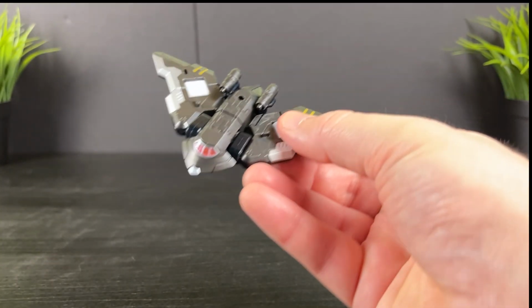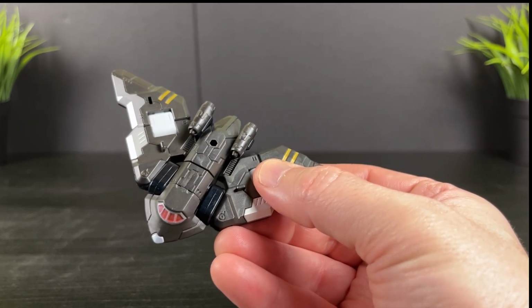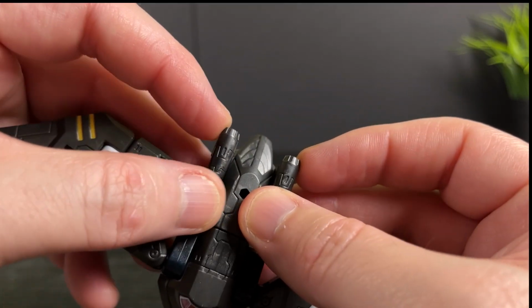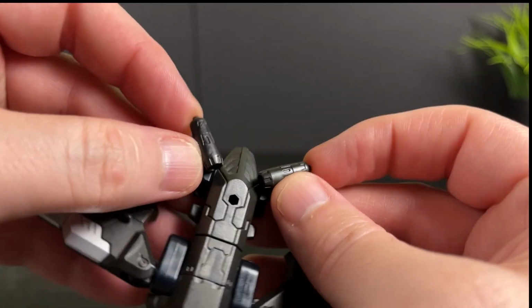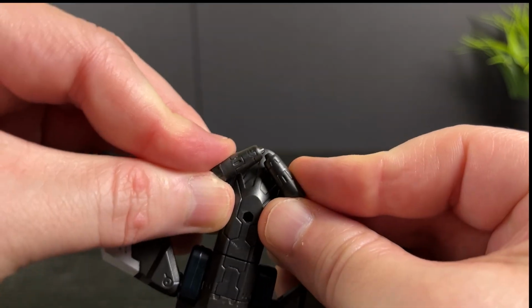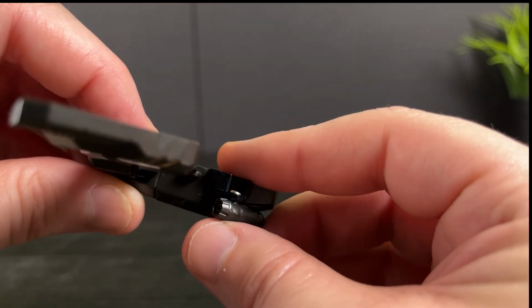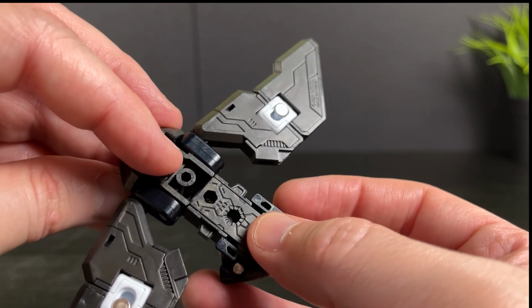But we're going to do a loop-de-loop and come back around and get this thing transformed into its cube mode. So first thing we're going to do is pull the wings out like so. That'll give us room to rotate the jet engines around. They're going to have to come up and around like that, kind of come together in the middle at about a 45-degree angle. It's on a slider here. You just want to make sure it's flush with the bottom side there.